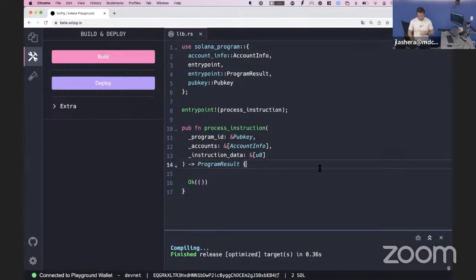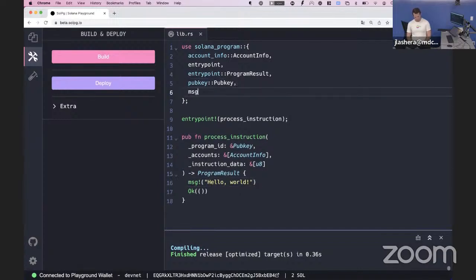Okay, so like I said, this builds, but it doesn't really do anything. So let's add one more thing that's iconic for most things, and let's just add a hello world on line 15. To do that, we're also going to have to add message on line 6, because that's a separate macro that we have to pull in. Should have led with that. Sorry.